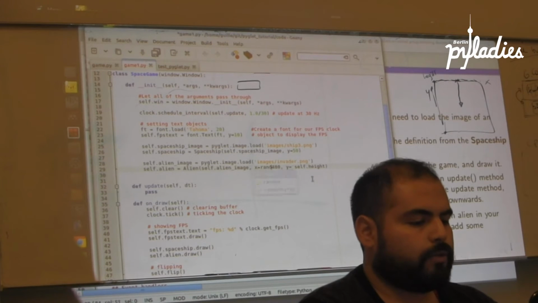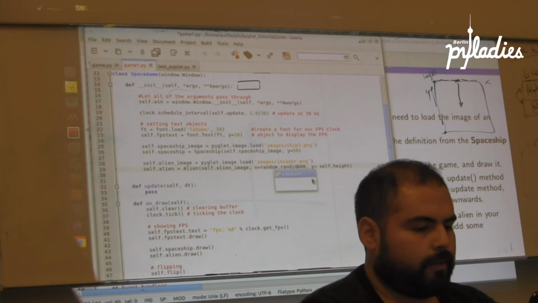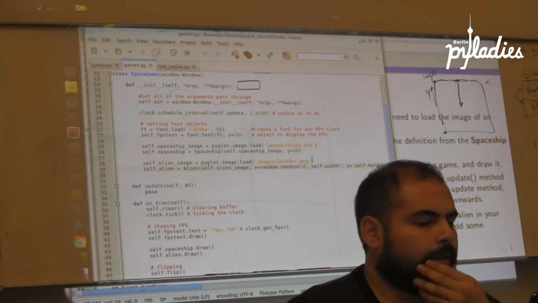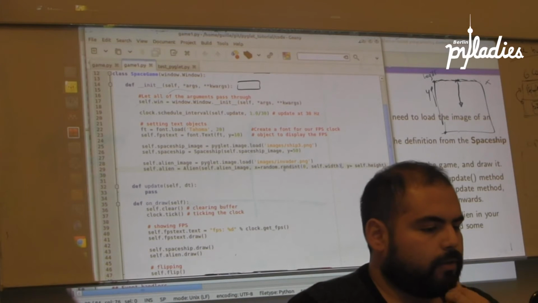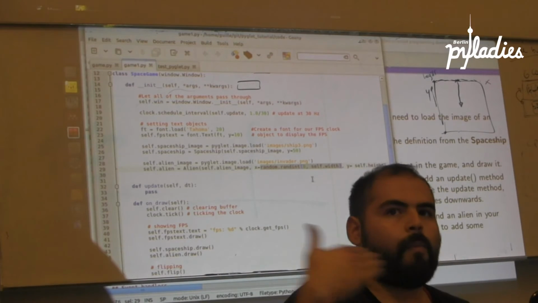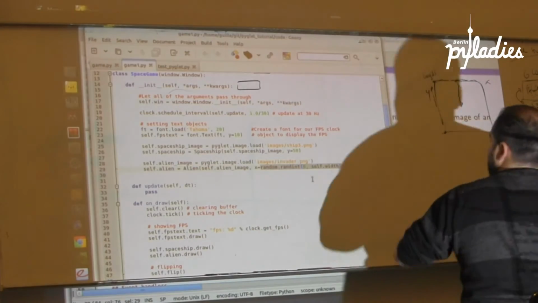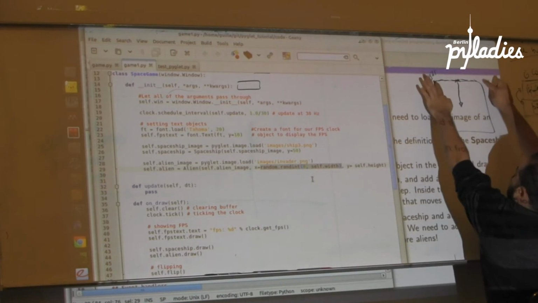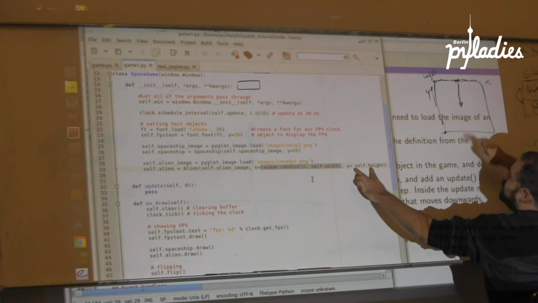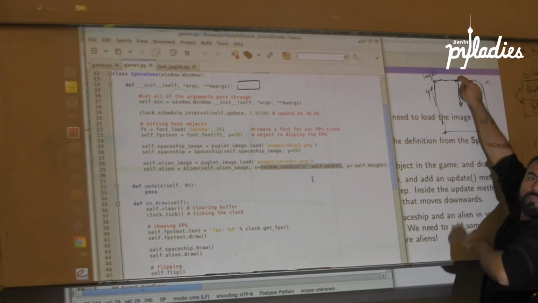So for that, we can use randint between 0 and self.width. Let's say like this. So we will call the alien, the position in x will be random between zero and the window width, and the position on the y will be the height. So it will be up.